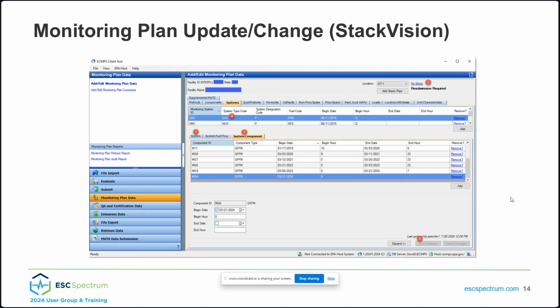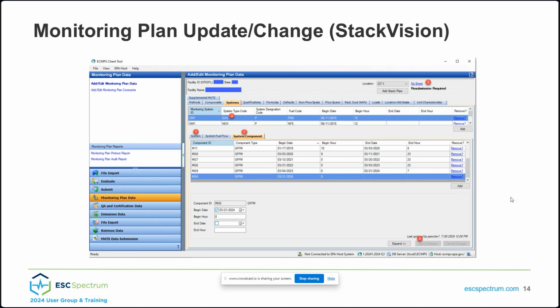Okay, now in this event, we're going to update a fuel flow meter. I thought I had the example. My apologies, Bert. I thought I had the example of updating an analyzer, but this is a fuel flow meter. But again, you're still going to see a lot of similarities, right?